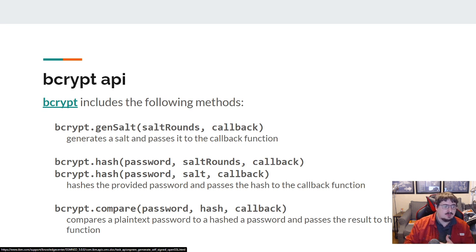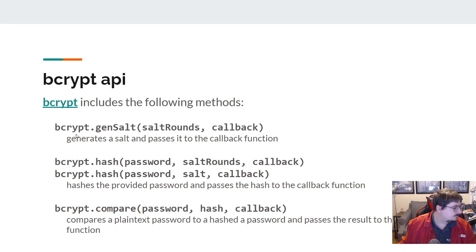These methods are all asynchronous, and the default behavior that you'll see is them doing callbacks, but bcrypt can be used with callbacks, it can be used with promises, and it can also be used with the async await syntax. So I'll go over how to use these in both the callback and the async await syntax. I think I'd find the other one more convenient, but I'll show you both.